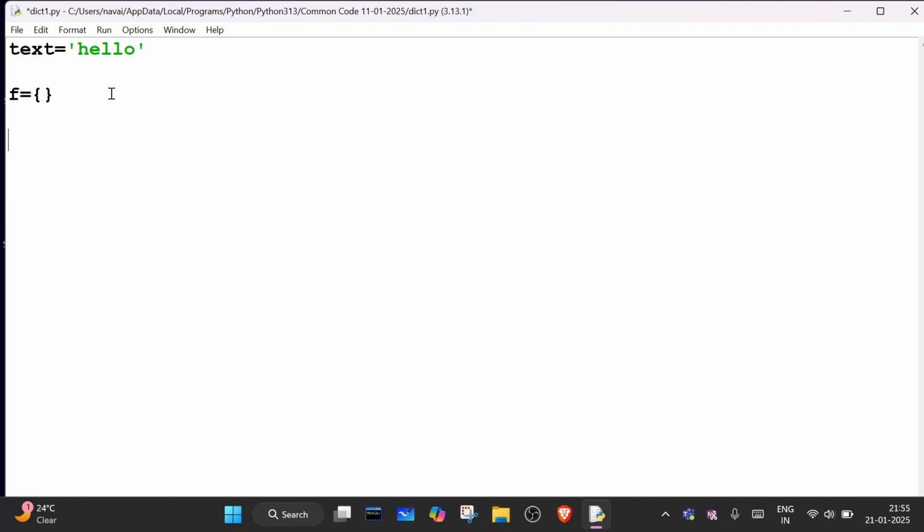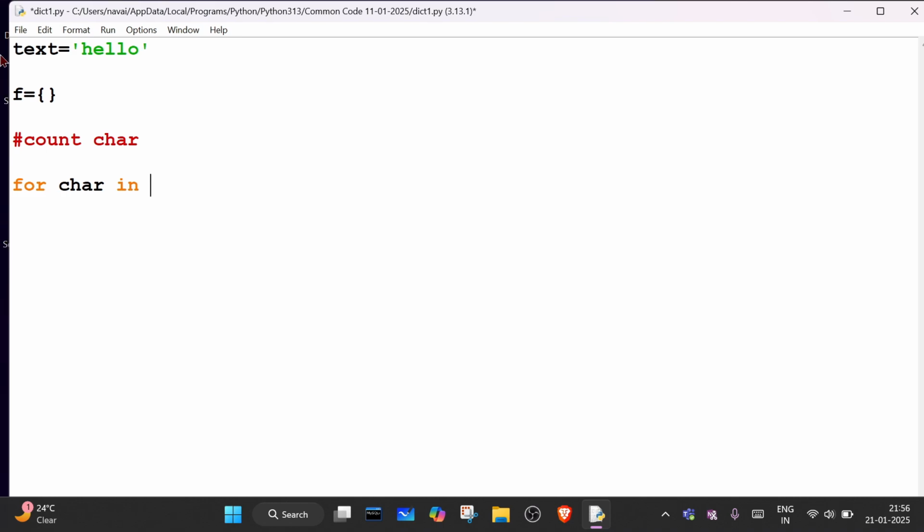So I will write the logic to count the characters. I will create one for loop and iterate over each character. char is a user-defined variable: for char in text, because text contains all the characters.